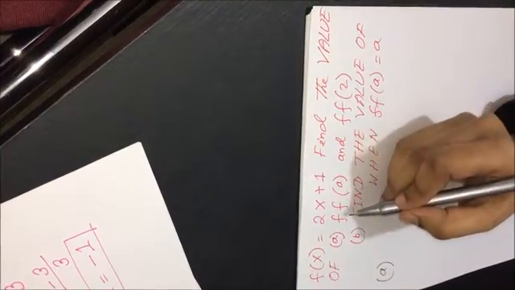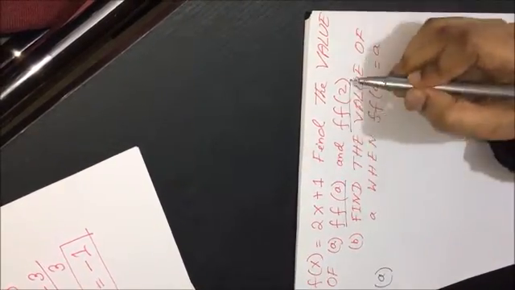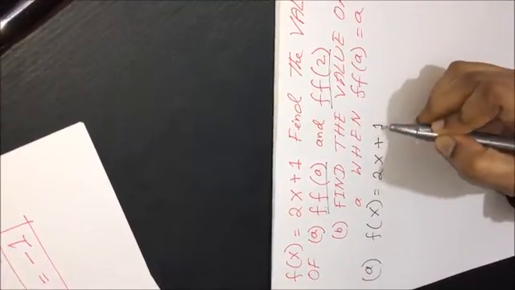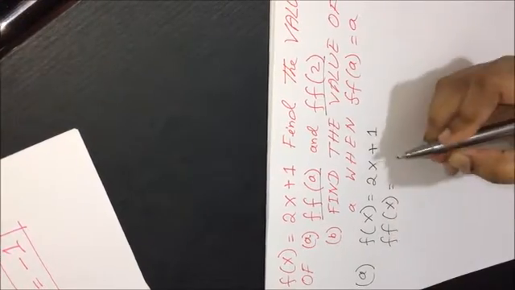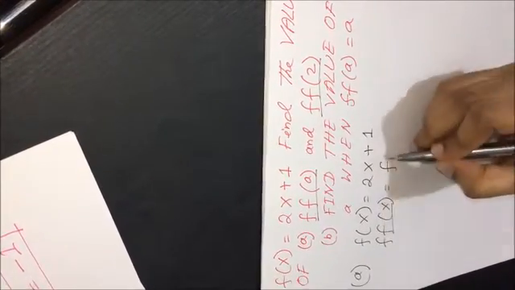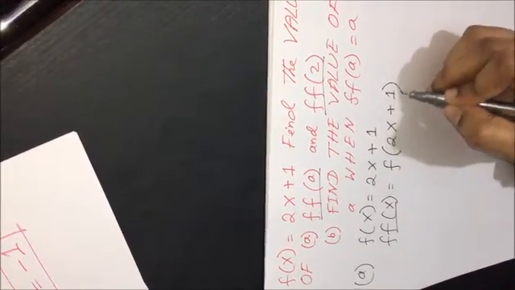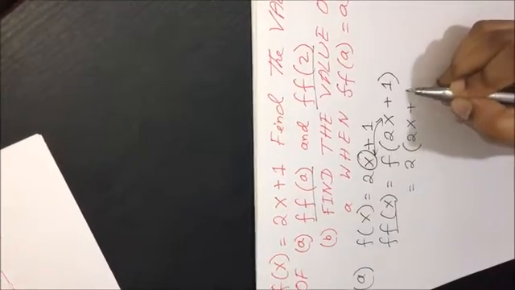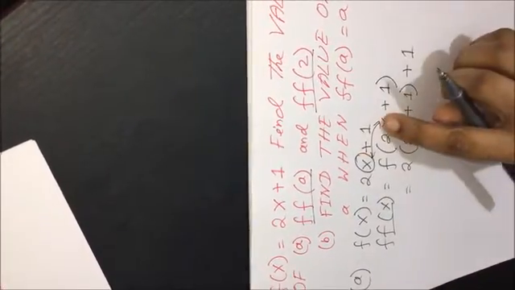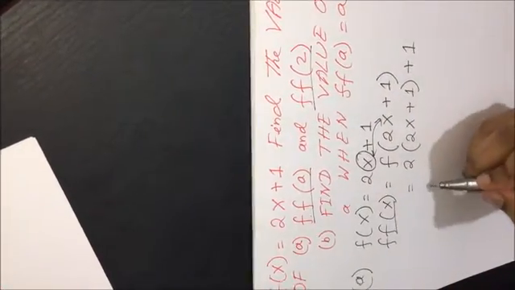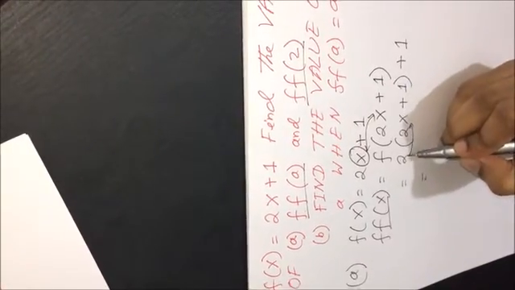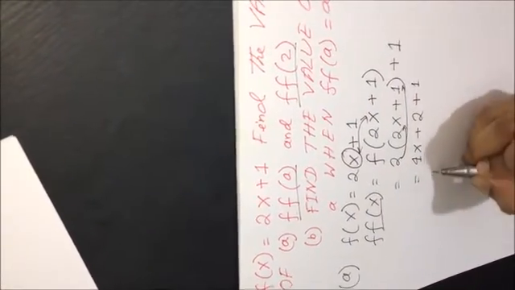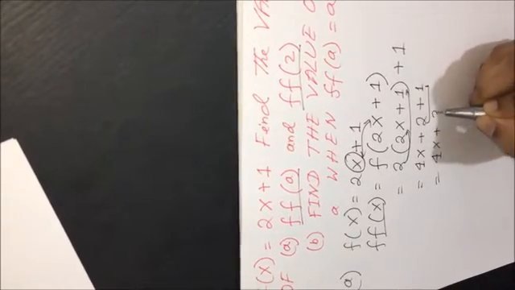If I do the first part, I have to find out function x to find out function A and function 2. My function of x is equal to 2x plus 1. So if I try to find out function of function x, I need to sub in function of x inside f(x). So I am basically trying to find out function of 2x plus 1. How do I do that? I'll replace x by 2x plus 1. So it is 2 times (2x plus 1) add with 1, because I'm replacing this x by 2x plus 1 as usual in the previous question. Now I can expand the bracket: 2 times 2x and 2 times 1. That is going to give me 4x, 2 times 1 gives me 2, add with 1. This is 4x plus 2 and 1 add up to 3.